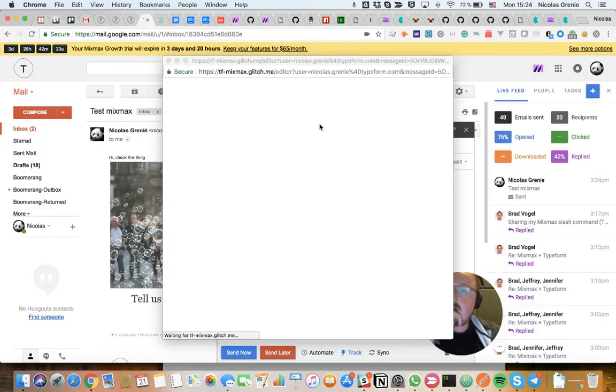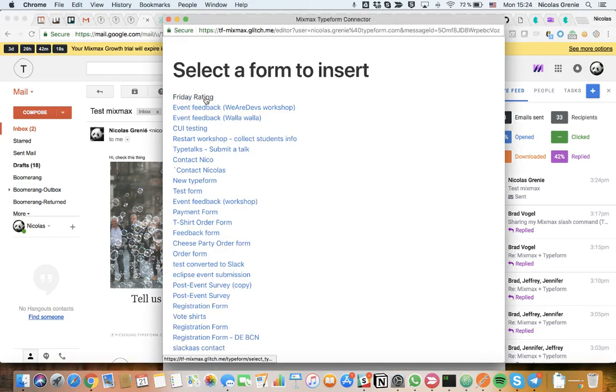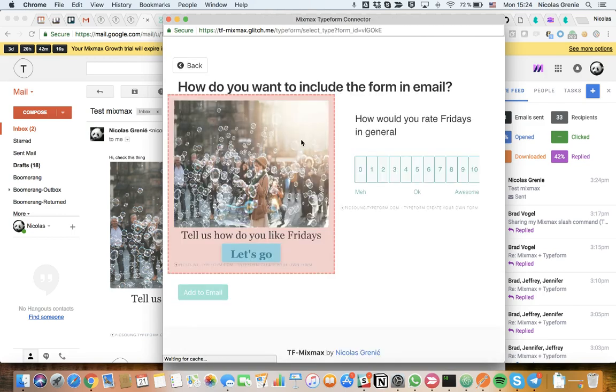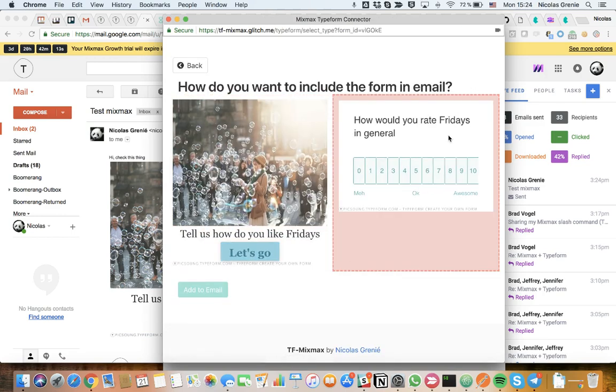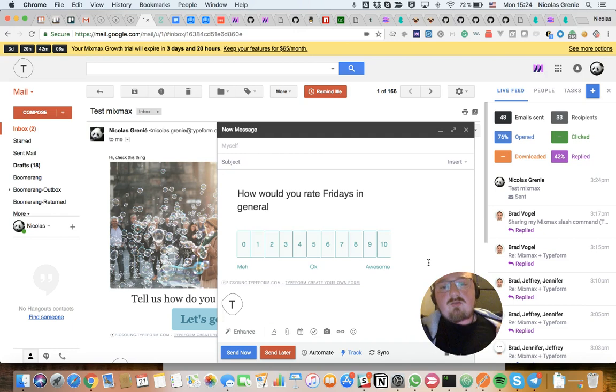So I click on Typeform again. I select the form that I want to integrate. And then here, we are basically giving a preview of how it is going to look. So in this case, we select the NPS experience, and that's how it's going to get integrated. The good thing about this is it uses hidden fields, so people will be able to skip a question if we set up the form right, depending on the value of the hidden field. So you save some time for the respondent, and it feels interactive.